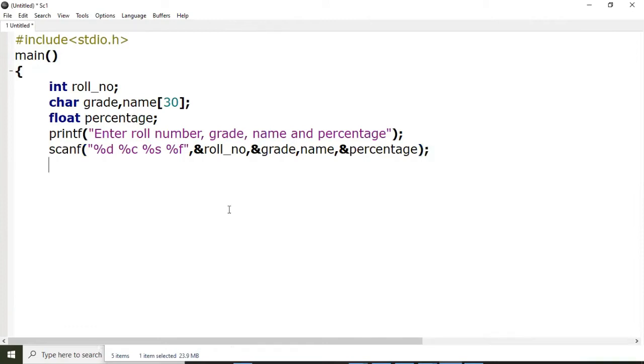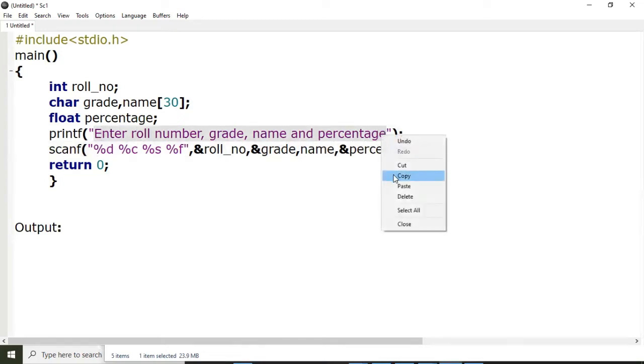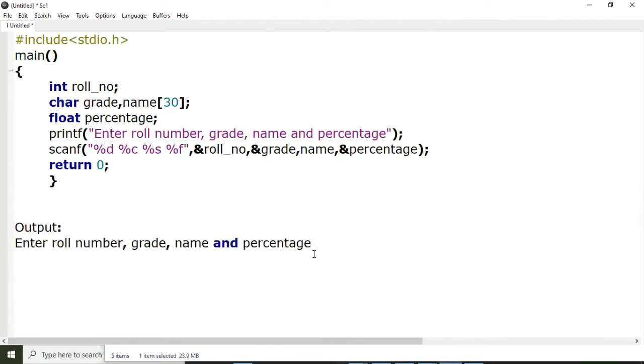Now let's see what will happen here. In output, the user is supposed to get this statement first as it is, and after that the user starts to enter different values. For example, roll number 50, then space, he gives grade, for example A, space, name, if he is going to type yes, that is within the limit of 30 characters.